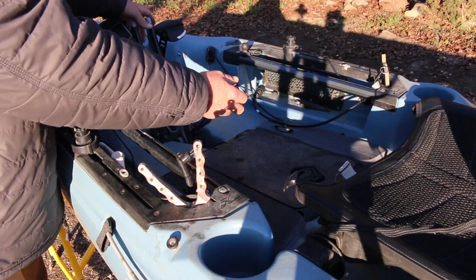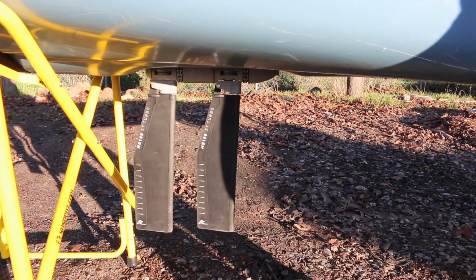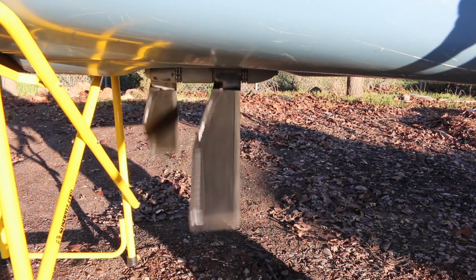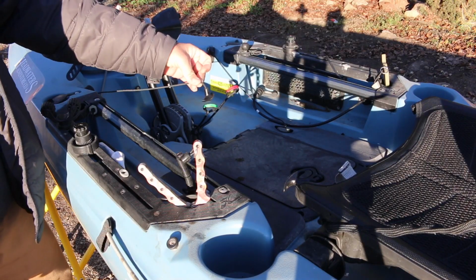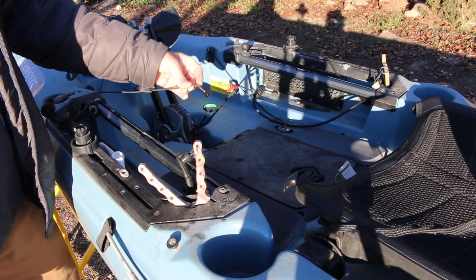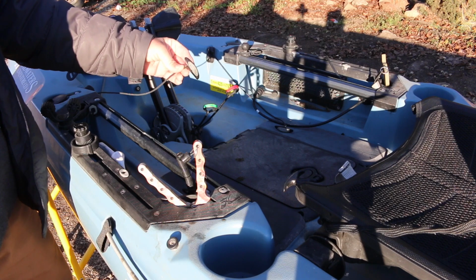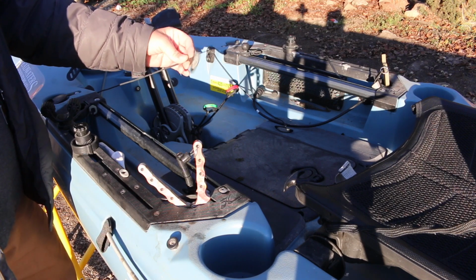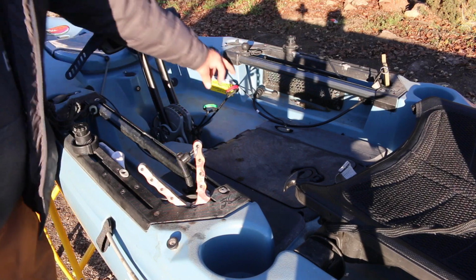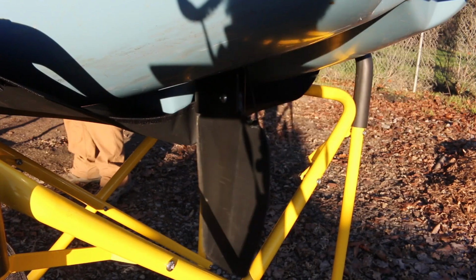This is the 180 drive, so you pull on this and you go backwards. Pull on that, you go forwards. It's pretty simple. This right here drops down your transducer, which is super handy for side imaging. It gets the transducer below the hull so that you could get a great side image shot with that side imaging beam. This one is for the rudder. They both act and operate like they should.